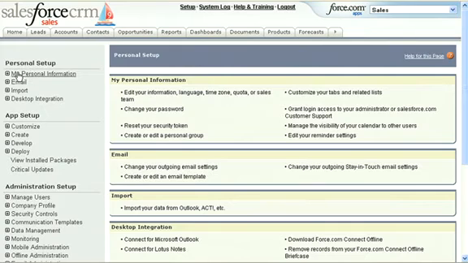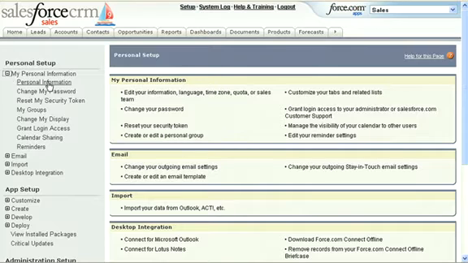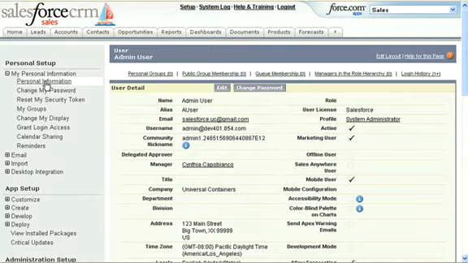So let me know if you're able to get in. All right. Fantastic. So what I'd like you to do is to click on Setup. And then if the critical update thing comes up, just go ahead and click no and don't remind me. Then expand My Personal Information and click on Personal Information.